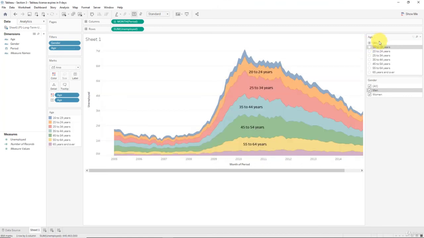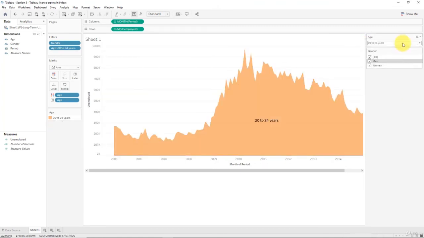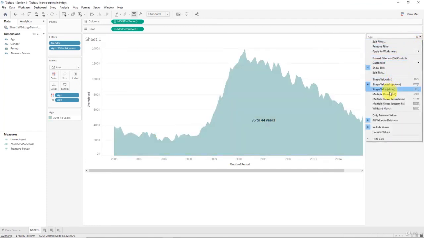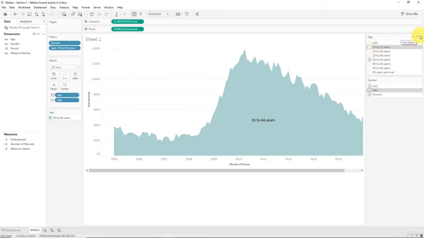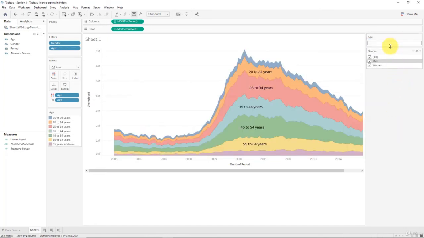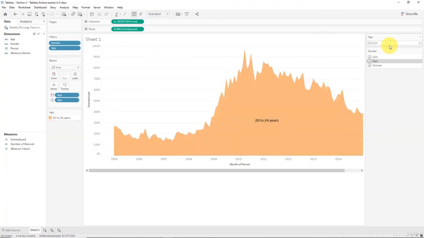So how about we can also have like a single value drop down. So it's like a radio box, but it's a drop down. It's a bit more convenient. What else? You can do like multiple values drop down, so you can check them. So it just kind of makes it compact. You can do a wildcard match where you type in 20 to 24. Let's see that, and it'll pick up the value that you're looking for. So there's a lot of different options for filters, and they're more for convenience. So that's pretty much that.